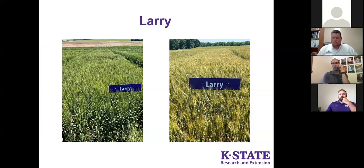So leaf rust is kind of a darker rust, and it'll be more scattered throughout the leaf, whereas stripe rust is more in orange stripes across the leaf, limited by those veins. So that's how we can tell the difference. And Larry has traditionally been better for stripe rust, but this year we're seeing some more than we would like. So that's one we're keeping an eye on for some of the population shifts. Intermediate for some of the tan spot, leaf spot diseases. So better than some, but it might be one that would require a fungicide in high disease pressure years.